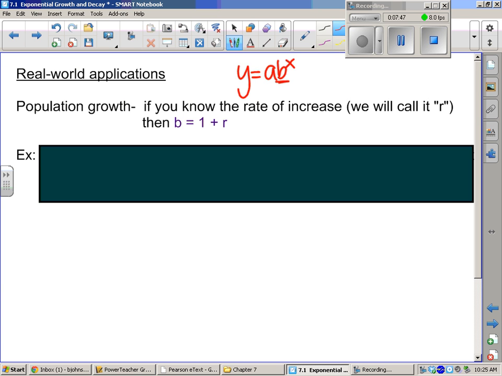So when we're talking about population growth, what you'll have to do is add your growth percentage to 1. Some of us have a hard time understanding why, but if you think about this, this 1 represents 100%. For instance, let's say we're going to buy a sweater. Let's say the sweater costs $10. It's a cheap sweater.